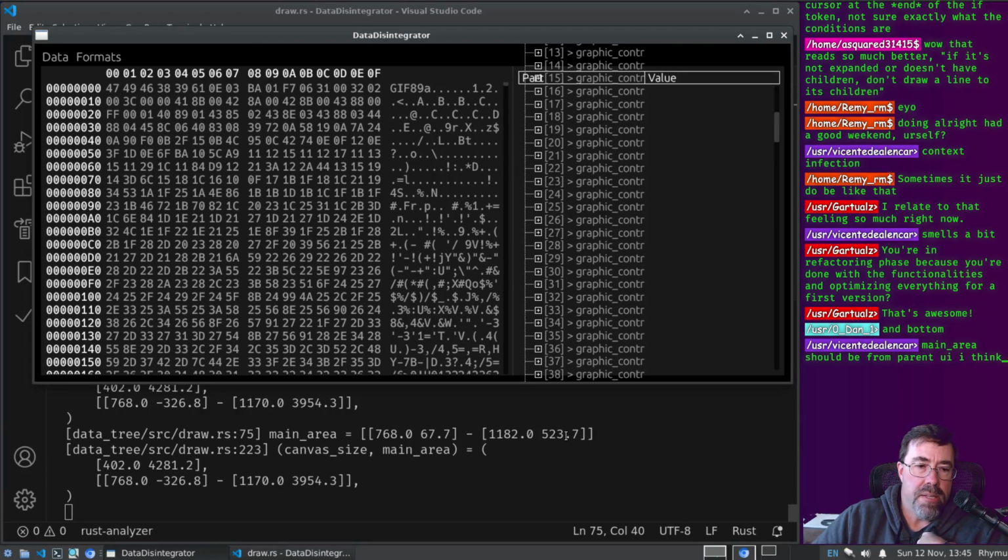Do I just need to take the intersection? I think that's it. I need to take the intersection. Main area should be from the parent UI. Right, but I need to intersect with the rectangle I get back from inside.